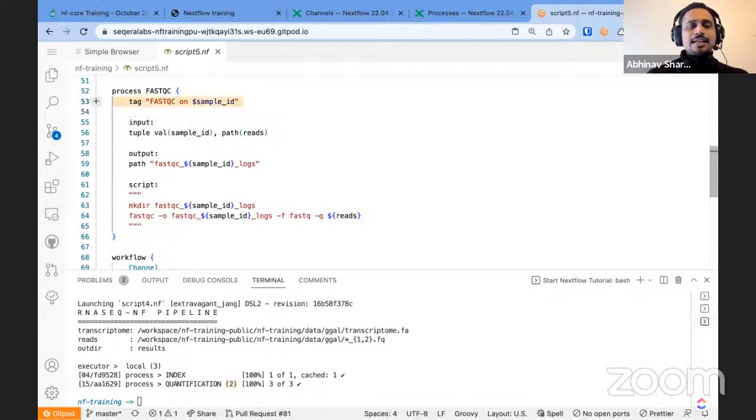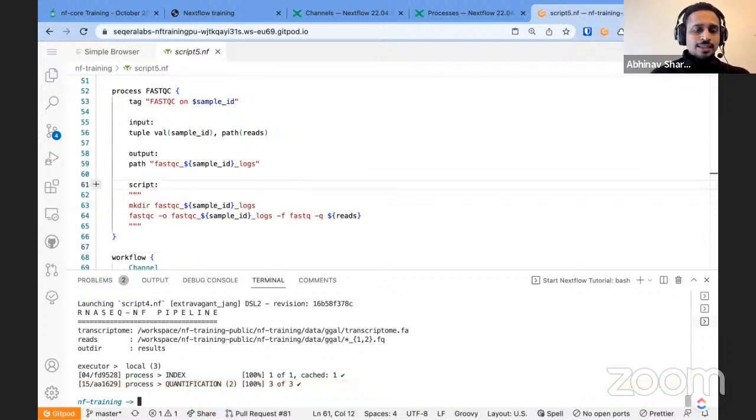Notice this time we add another directive. It's called tag. And in this directive, we are using the value that the process will get from the input, right? So instead of showing just 2 or 1 over here, we are telling Nextflow that if you run FastQC and it has a tag, then enrich this information over here on the command line or other locations as well using this tag.